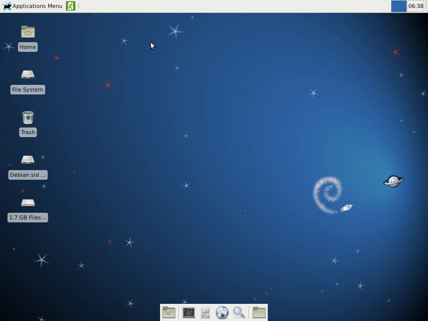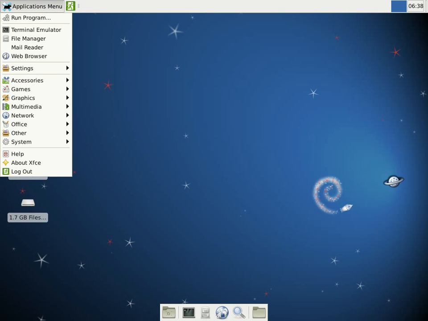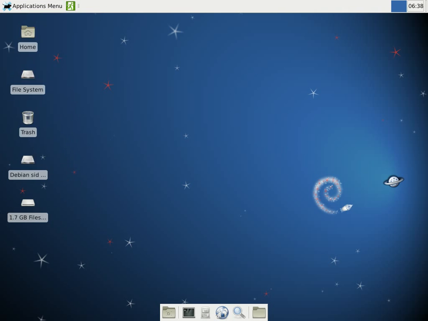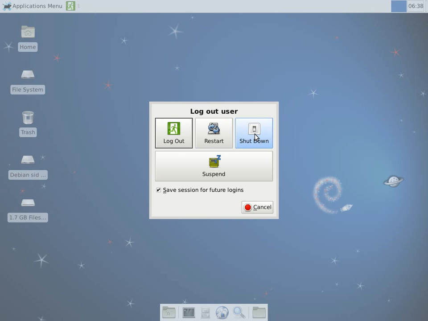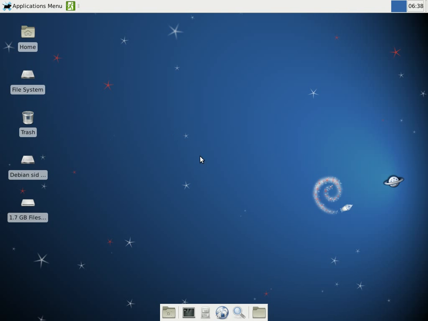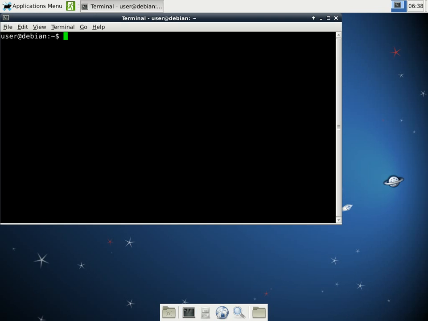But remember, our main objective here is to talk about how to start up a Linux box and how to shut down a Linux box. There are two ways to shut down a Linux box in this case. The first way is to go through the GUI, go to logout, and click shutdown. But that's way too easy. We don't want to do things like that. The second way is to use a command line to do it.